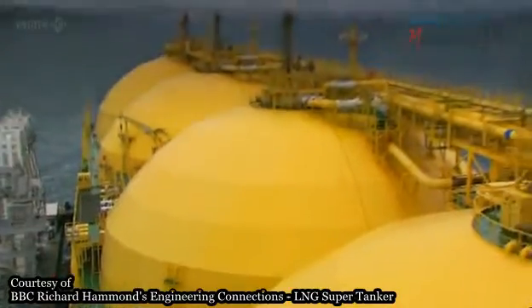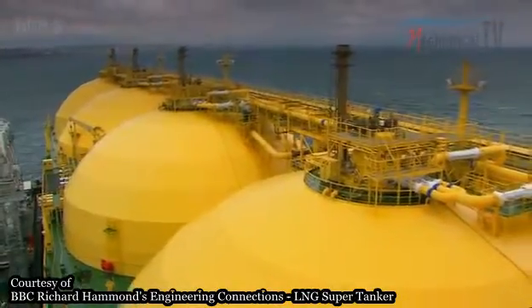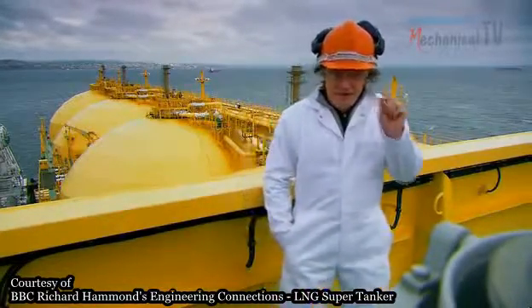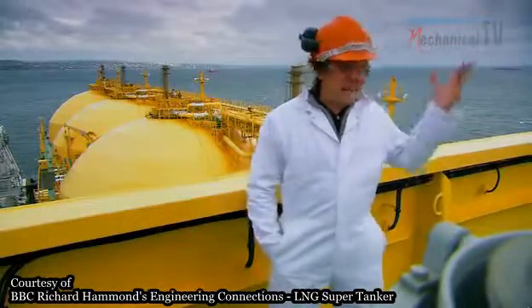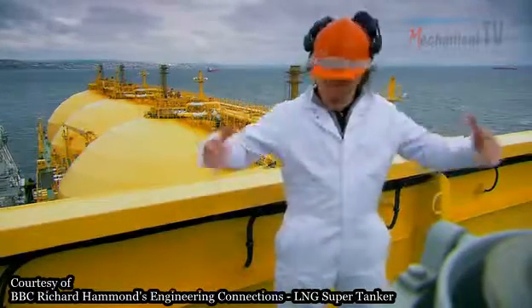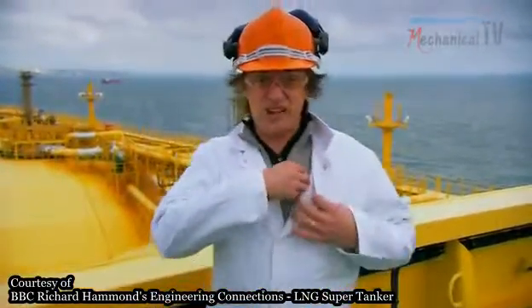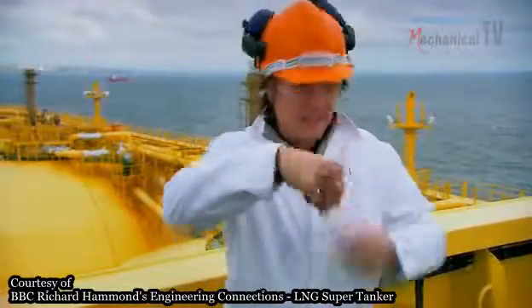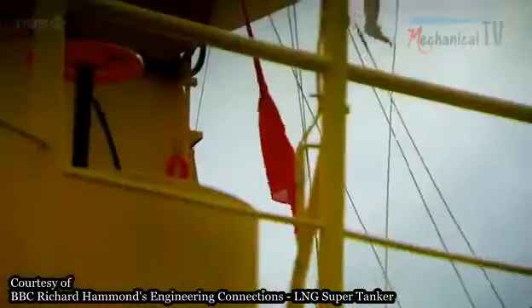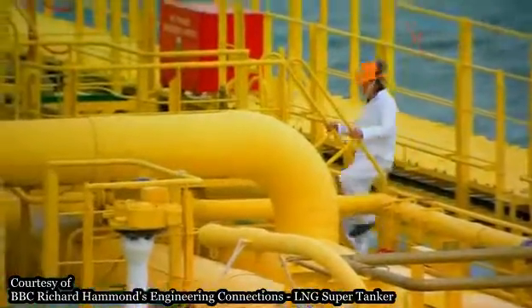So the crew are ultra-cautious with their volatile cargo, as I found out when I went on board a fully laden tanker. As a liquid, it won't explode, nor will it burn. But the operators of LNG carriers can't take any chances with safety. So to avoid even the remotest risk of igniting any gas vapour, electronic devices are not allowed anywhere near those tanks. If I want to go forward from here — the bridge at the stern — I can't even wear a microphone. It's got to go. Neither can I take my telephone, my camera, and certainly not a TV crew beyond the bridge.